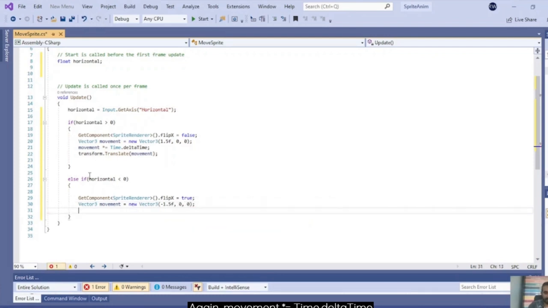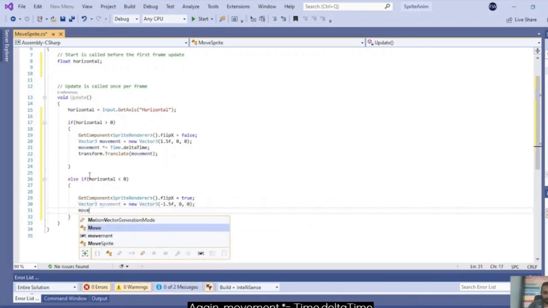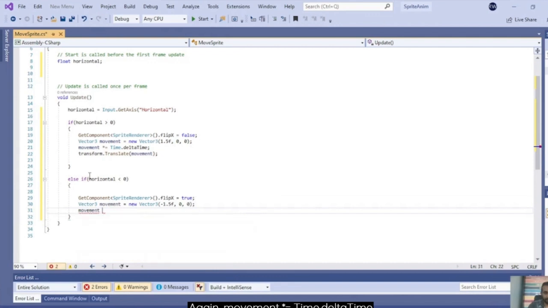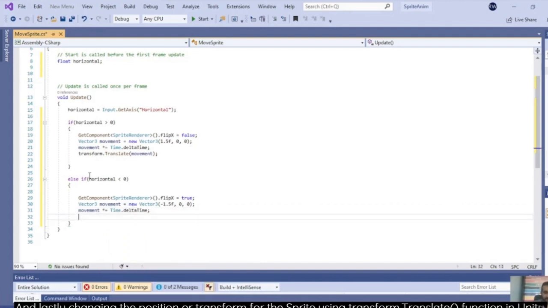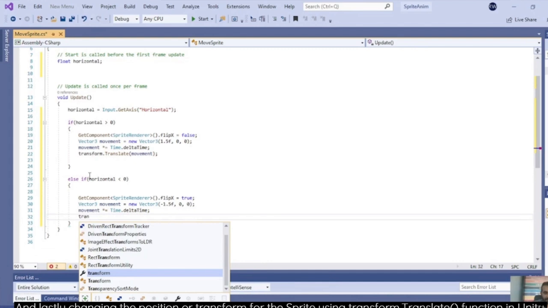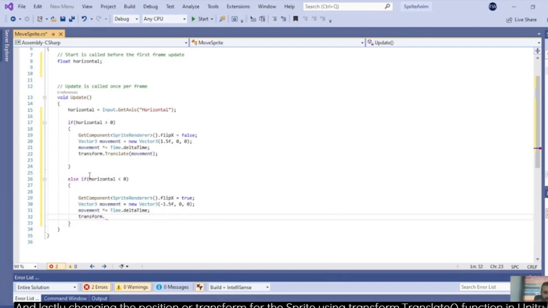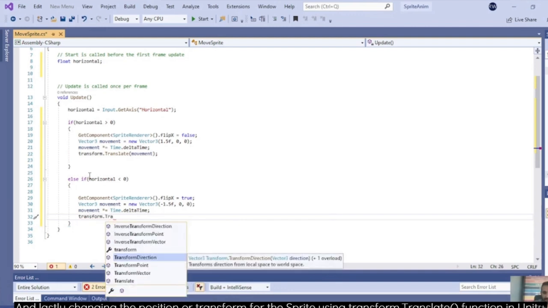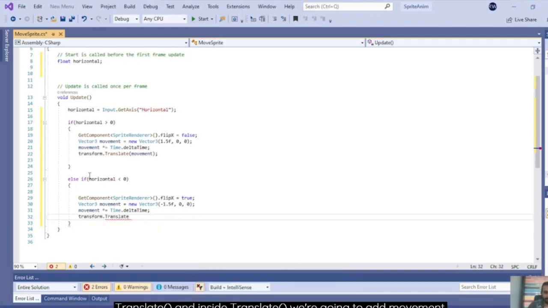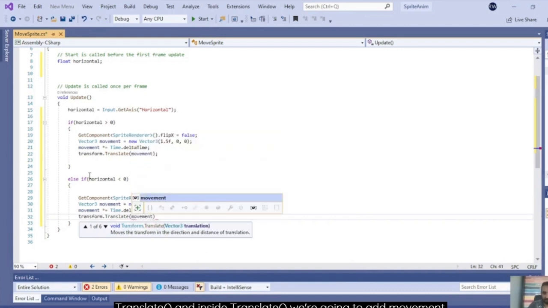All right. Again, movement times equals Time.deltaTime. And lastly, changing the position of the sprite using the transform.Translate function in Unity. Translate, and inside Translate, we're going to add movement here.